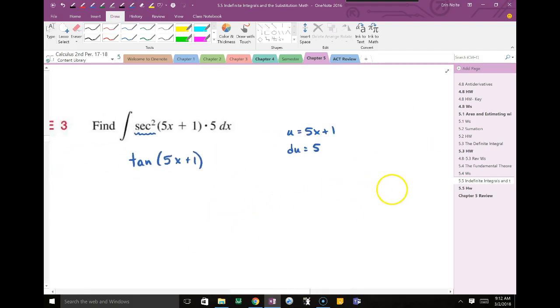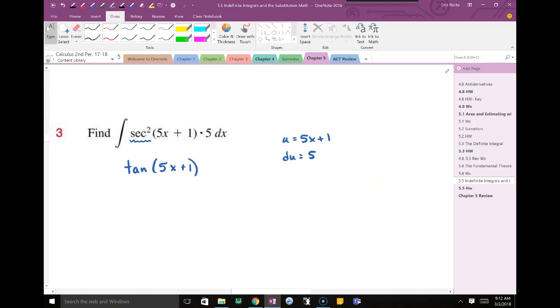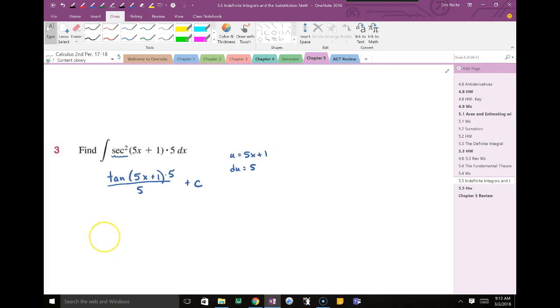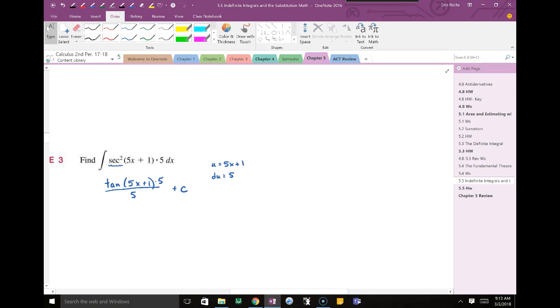Oh, okay. So now I have to divide by the derivative of the inside. What's the derivative of the inside? 5. Oops, I forgot to add my 5 there. For this one, when you're working with trig, you got to use the definitions. Don't add 1 to the exponent and divide by it. It's not the same thing. The integral of secant squared of x, and in our case x is like u, is tangent of x. So I'm just rewriting that.